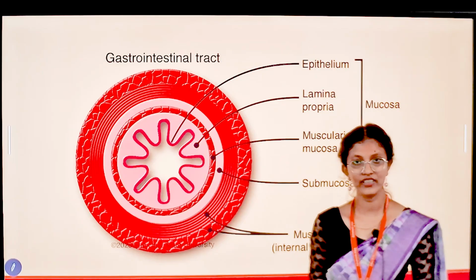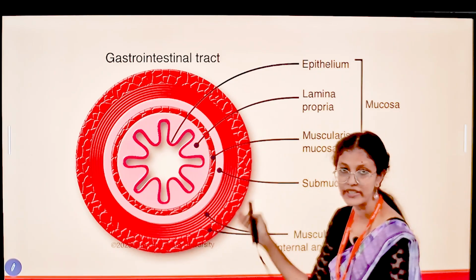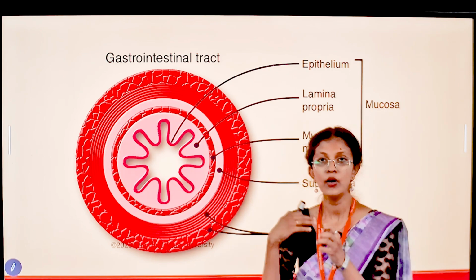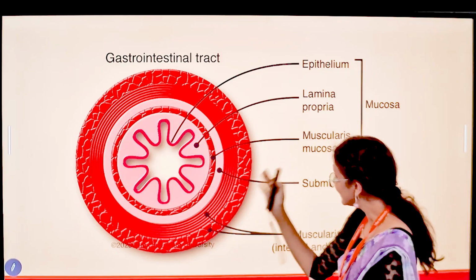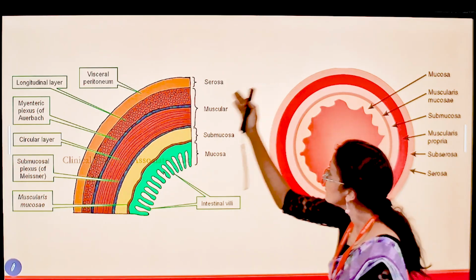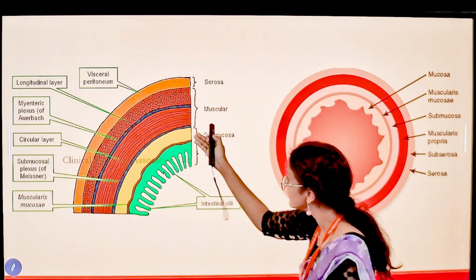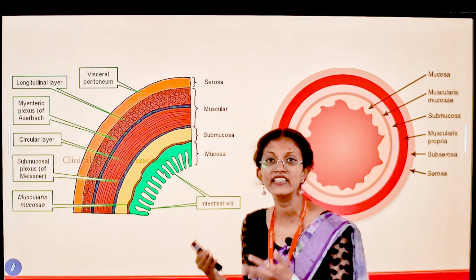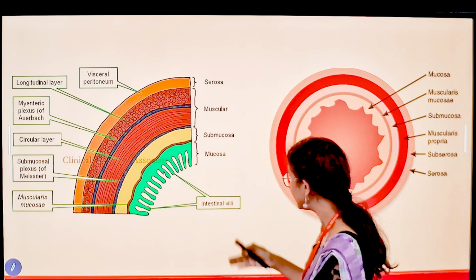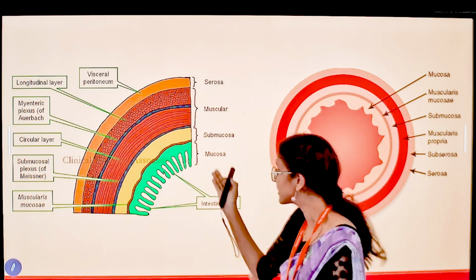And here we can see the layers of our digestive system. The outer layer of our digestive system is the serosa, and the second layer is the muscularis. The muscularis helps with contraction and relaxation, and inside we have the submucosa and the mucosa. Again I will clearly show you. Here we can see the outer layer, that is serosa, and the second layer is muscularis. In the muscularis we can see the ENS, enteric nervous system, with the myenteric plexus and even the submucosal plexus, and the inner layer is the submucosa, and the very inside you can see the mucosa.